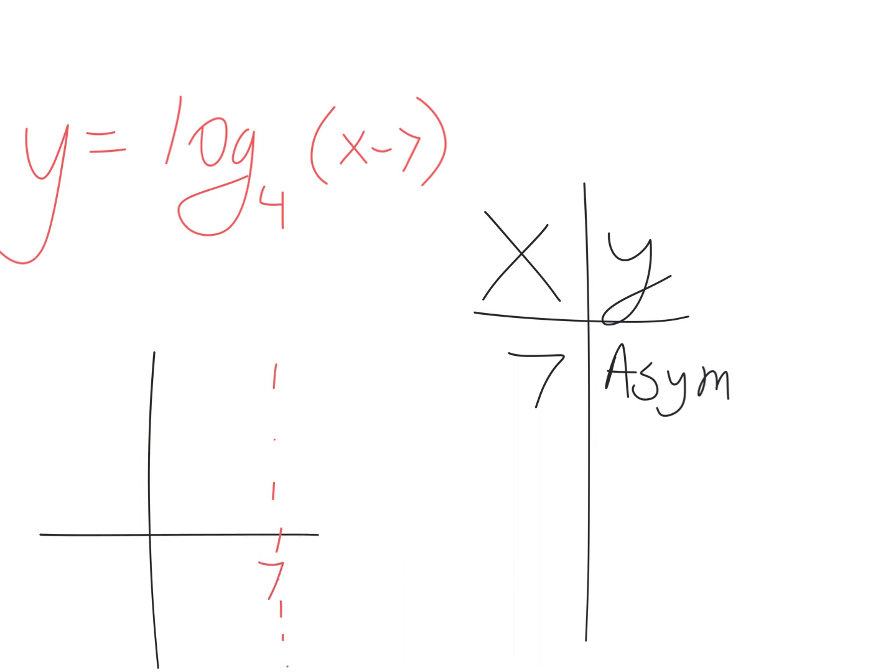And then, that also tells you you're really close to the next one. If you put in 7, try putting in like 6 or 8. And if you put in 6, it won't work because you can't have a negative in the argument spot. So 6 won't work, but 8 will. Because then I have a 1 in the argument, and when you get a 1 in the argument, you get 0.